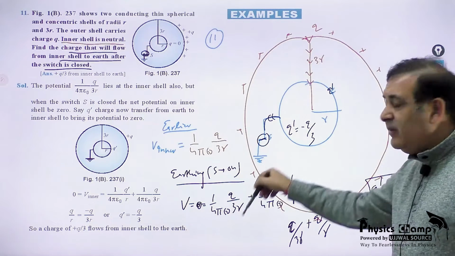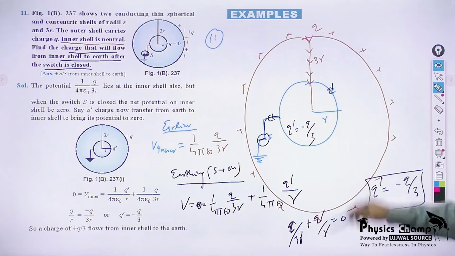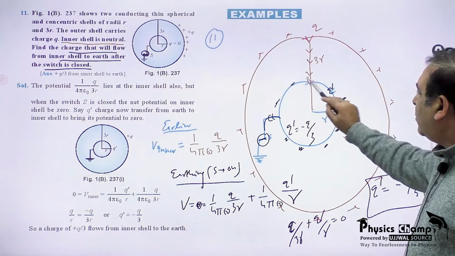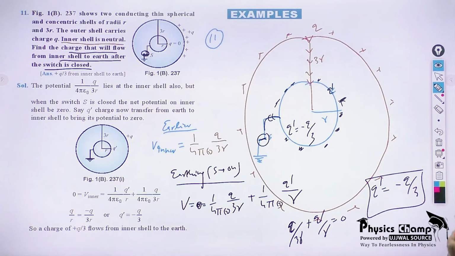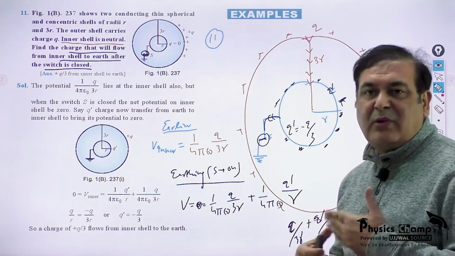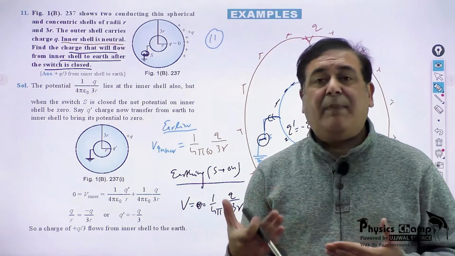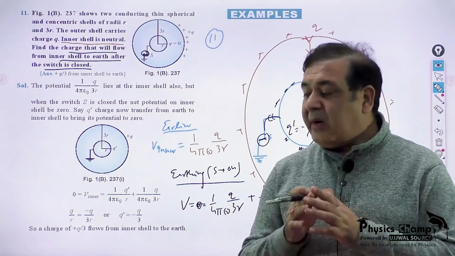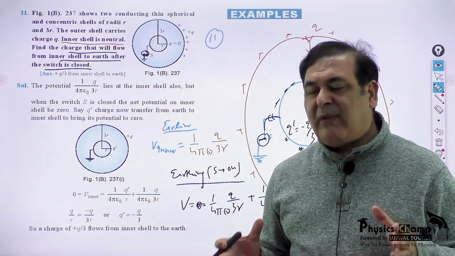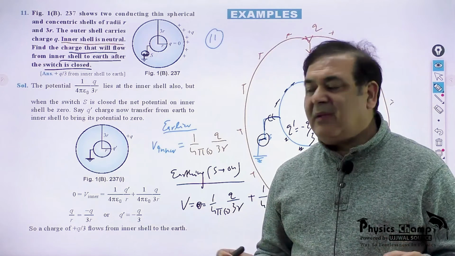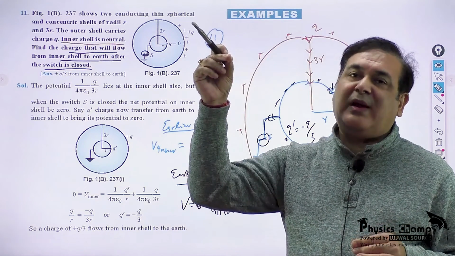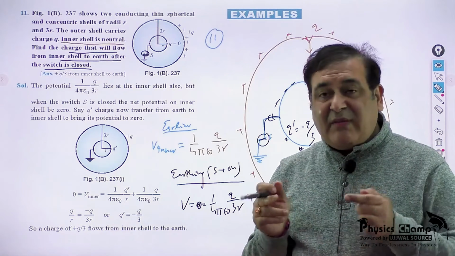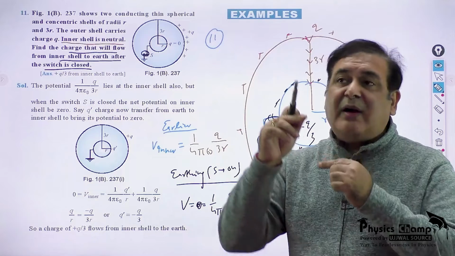So plus q by 3 will leak into the ground and it is left with a negative charge now, and that is minus q by 3. So all these questions are different. Every question is giving you a new concept, is taking you towards a better concept, but it is all logic. You can't cram these questions. Everywhere you will have to put the basic logic, and the logic is that whatever is the potential on the outer shell, same potential brings in as it is. If there is a charge on the inner shell, induced charge, it goes out.